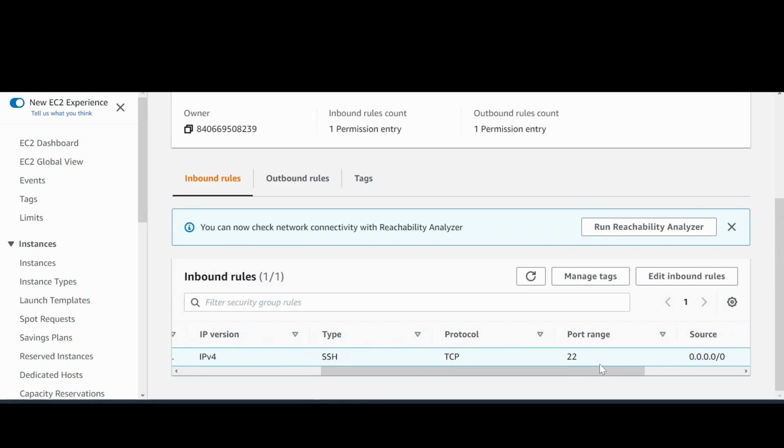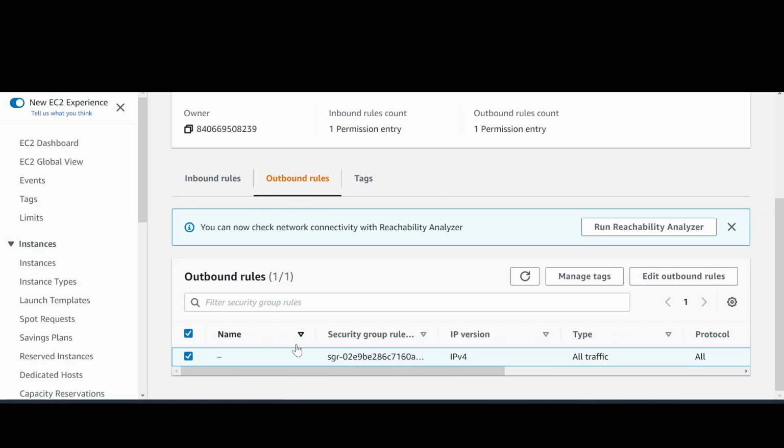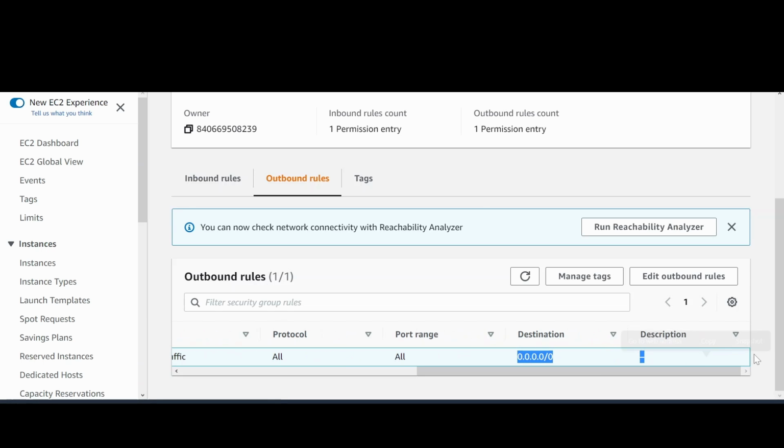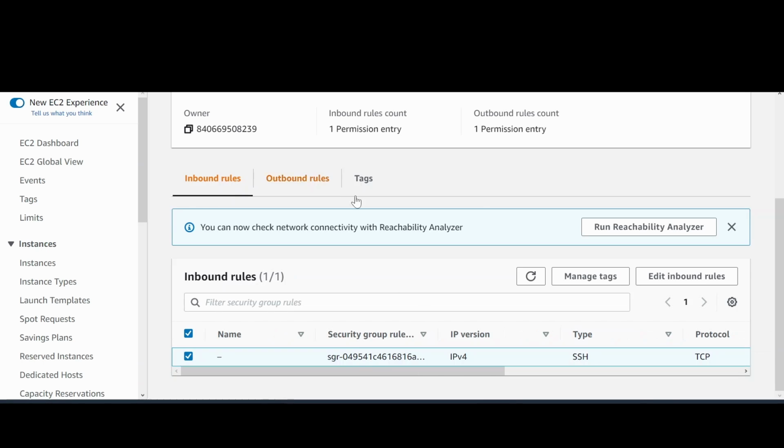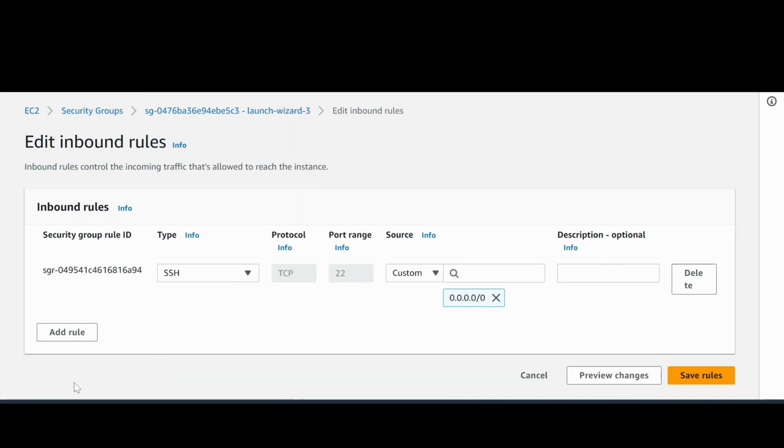So check your security group. You have one inbound rule, which is TCP. For your outbound rule, you have all traffic. This is basically my connection to the outward world. If I block this one, I will not be able to connect with any of the systems outside. My inbound rule currently has SSH. Let's look at it.